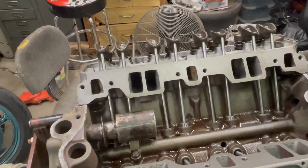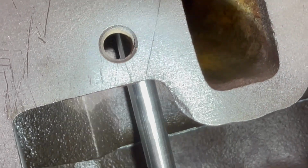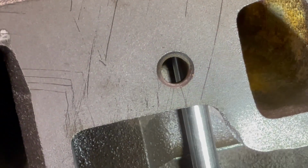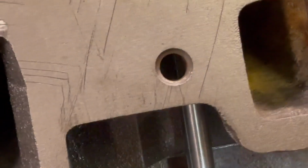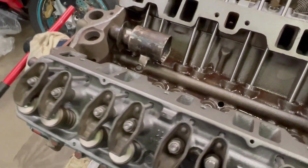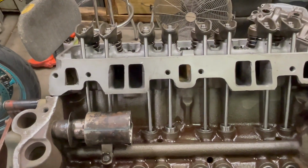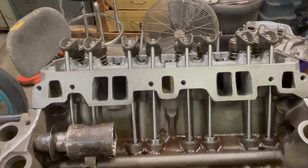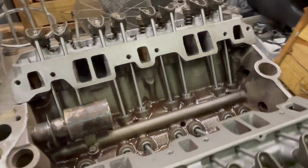Here's what happened. If you look at some of these bolt holes, like this one, you'll notice that the push rod is right behind the bolt hole. See that? That bolt hole goes all the way through, and you can see there's a push rod back there. Well, that's a problem. If you put any old 3/8 bolt in here, you're going to have a problem because there's a couple of push rods that line up with bolt holes. If you stick a bolt in here that's too long, it's going to go through and hit that push rod. You're going to bind it up, bend it, cause metal shavings, and have a world of hurt on your hands. So be careful, use the right bolts. Make sure you're not just slamming any old 3/8 bolt in here.